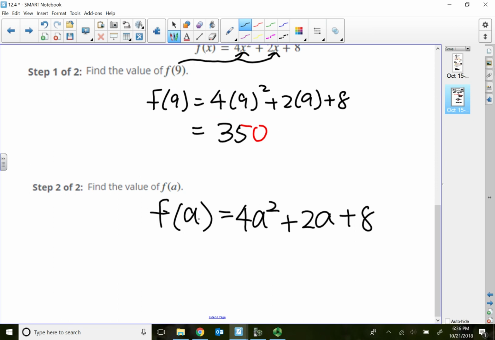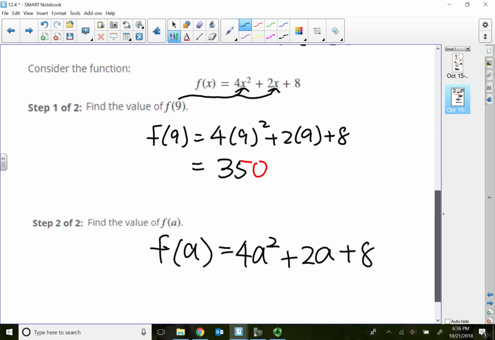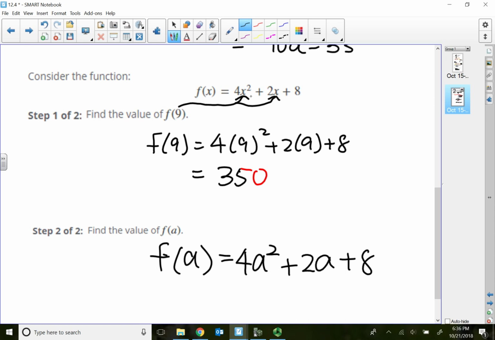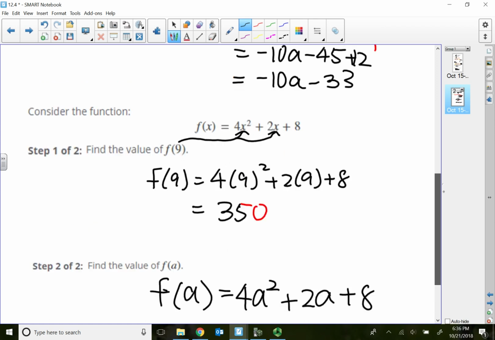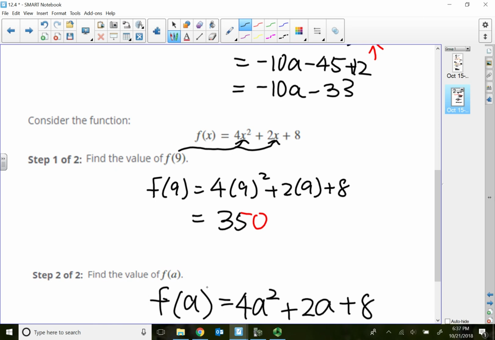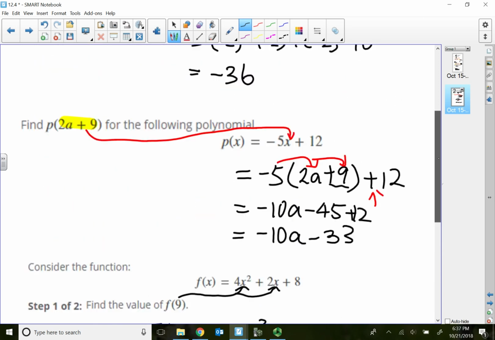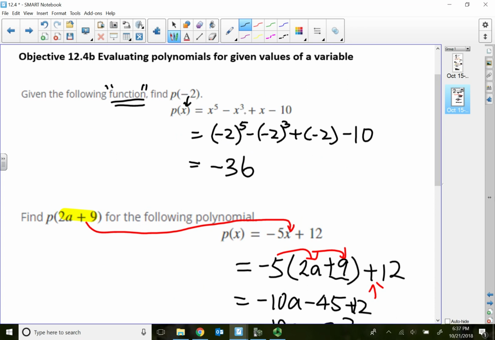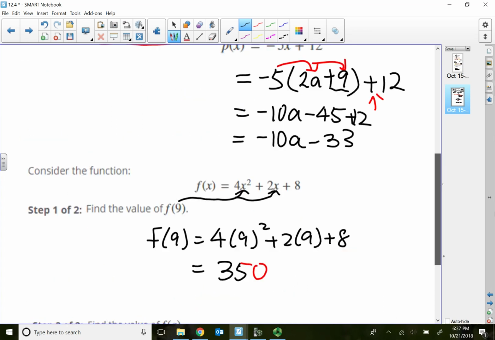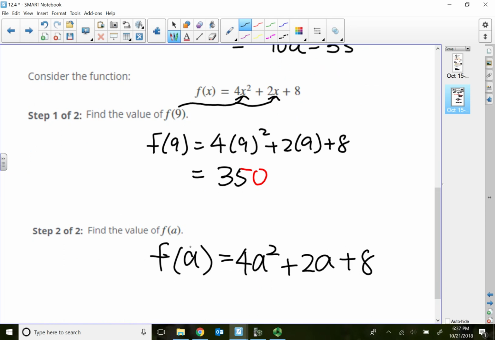Why don't I put my a in parentheses? Because a is only one term, so whenever I'm substituting one term for one term, I do not need extra parentheses because they would serve no purpose. I only use parentheses if I'm substituting two terms for one thing, or if I'm substituting a numerical value for the variable. If it's one term for one thing, I normally don't put them in parentheses.